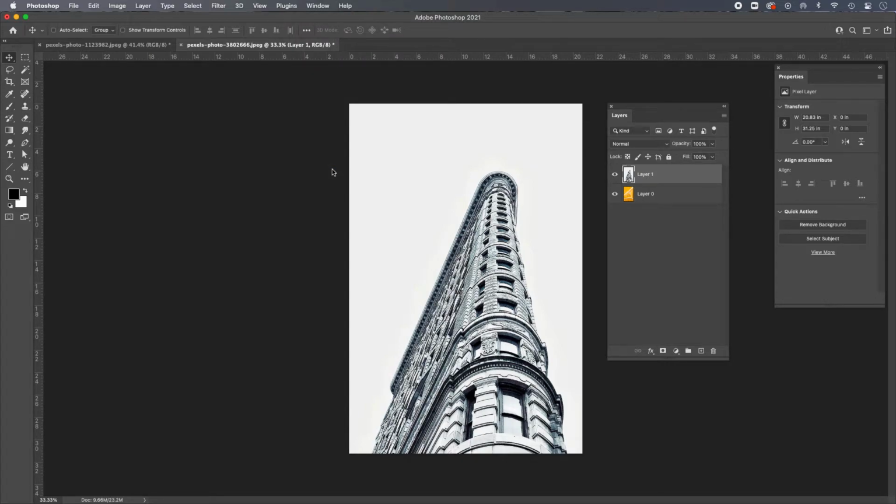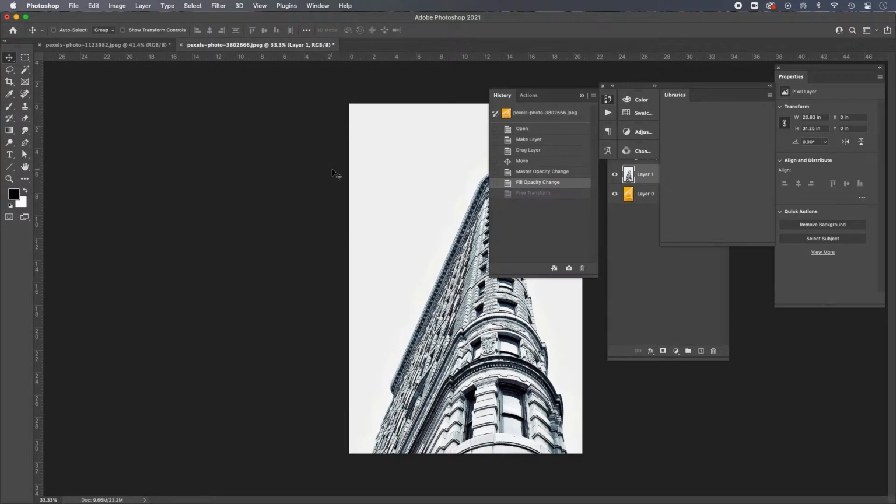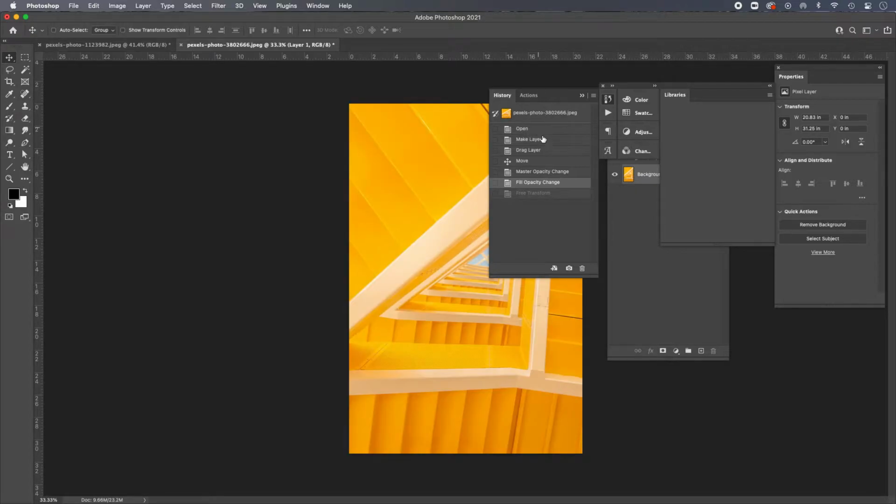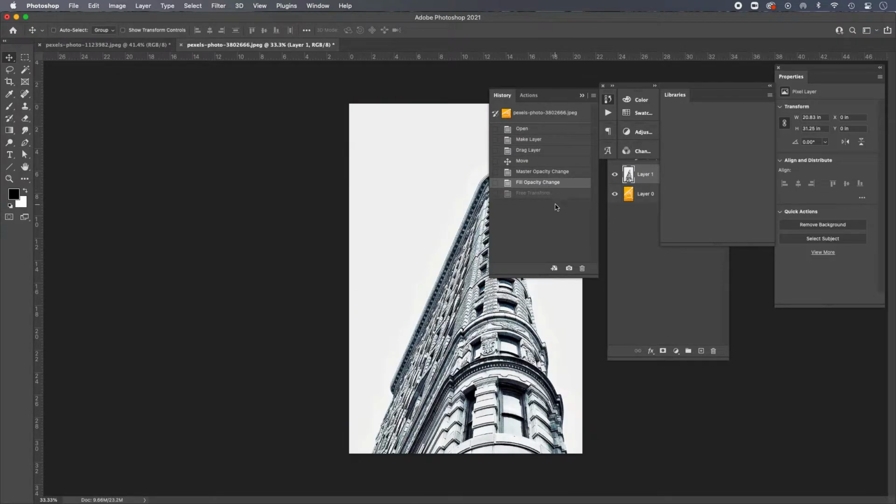So there's a history panel and that allows us to step backwards in time essentially. According to what we've done, you can see it opened here and we did our transform and so on. Once we've run out of all that, we're kind of on our own with the document. So we want to work non-destructively. We don't want to leave ourselves with the inability to go back and adjust.